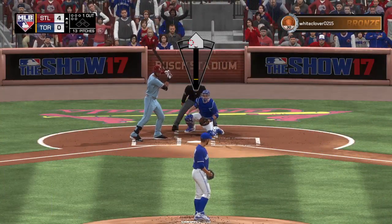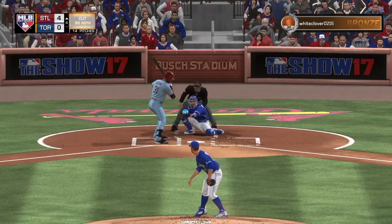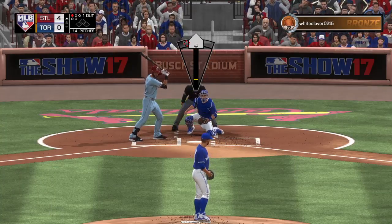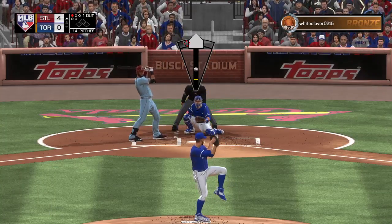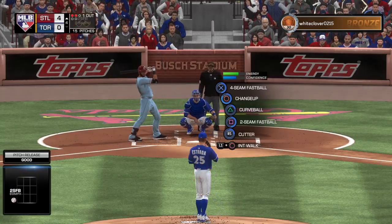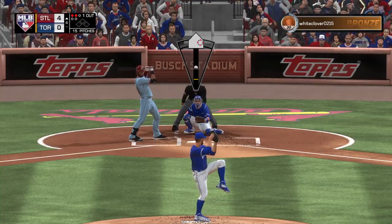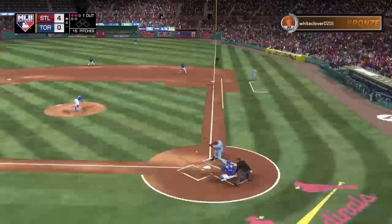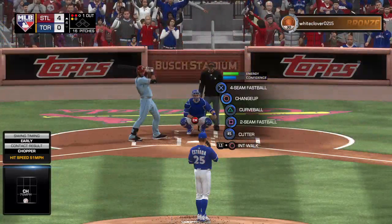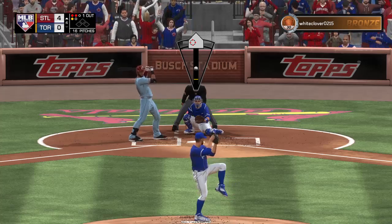Now batting, Nomar Mazara. He singled his last time up. And he misses inside with that one. Ball 1. That's a good pitch to lay off right there. That cutter inside is a real tough pitch for hitters to lay off of. And a lot of times, if you do swing at that cutter in, you're going to end up with some firewood in a broken bat. Tap down the line. That winds up foul. 4 runs, 7 hits, and no errors so far for the Redbirds.